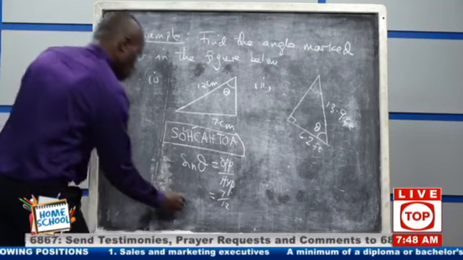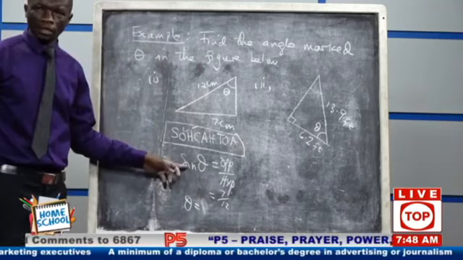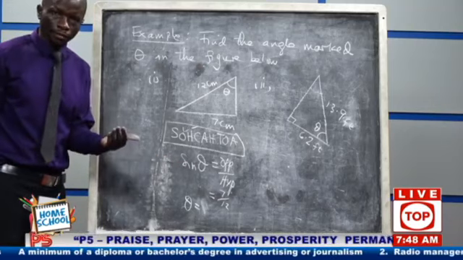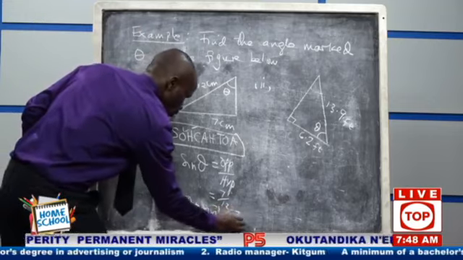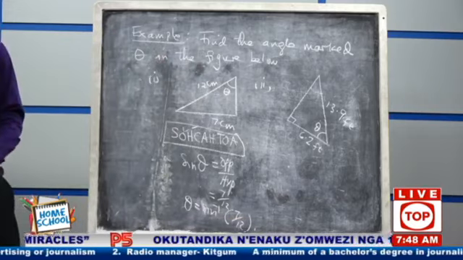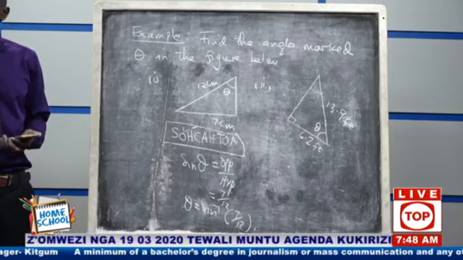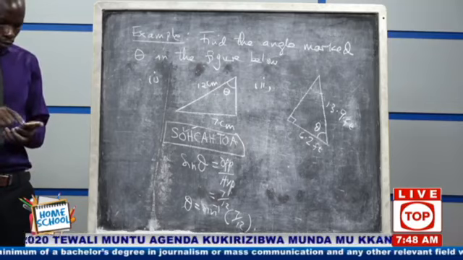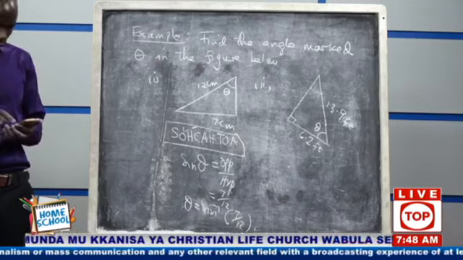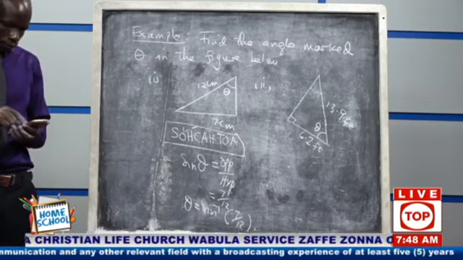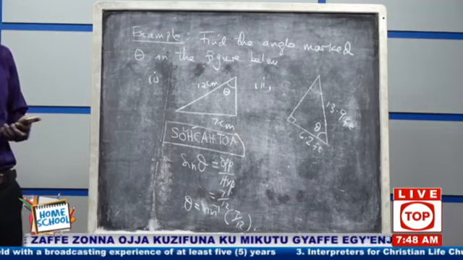So my theta, therefore, is now not again tan inverse. Now the function has changed. It's now a sine function. So we shall say sine inverse or arcsine of 7 over 12. And then you get hold of your calculator. These values of sine inverse do not exist anywhere else apart from your calculator. So get hold of your calculator and say shift. That will immediately give you the sine inverse of 7 over 12. I'll put it in brackets first. What do I get? 35.7.